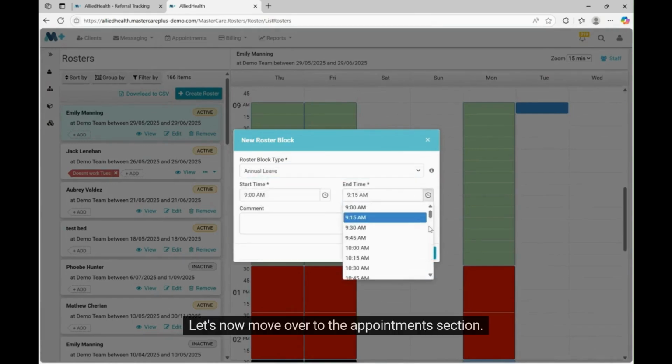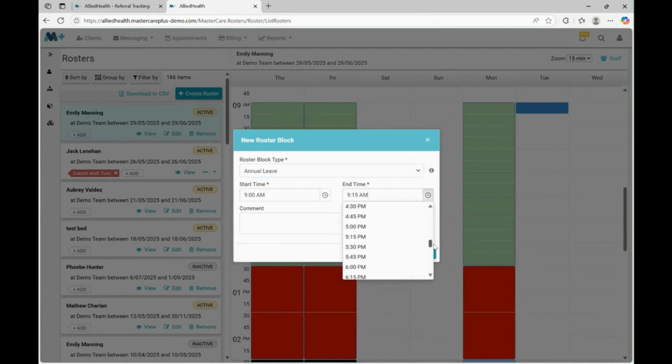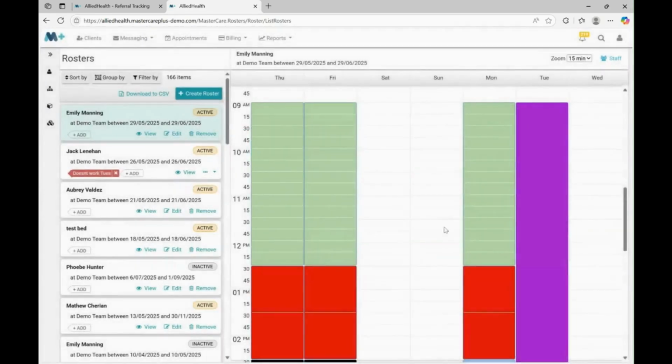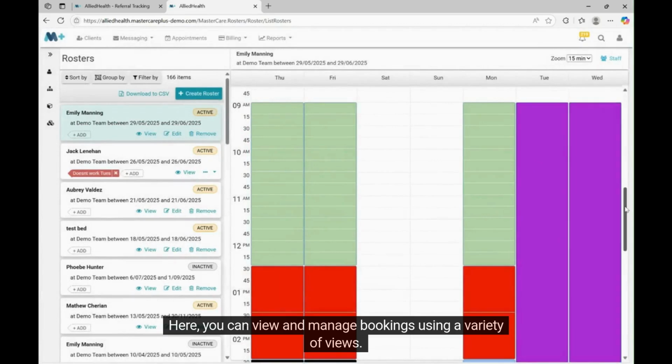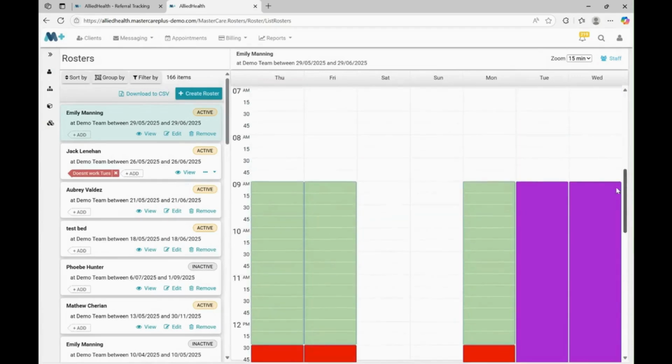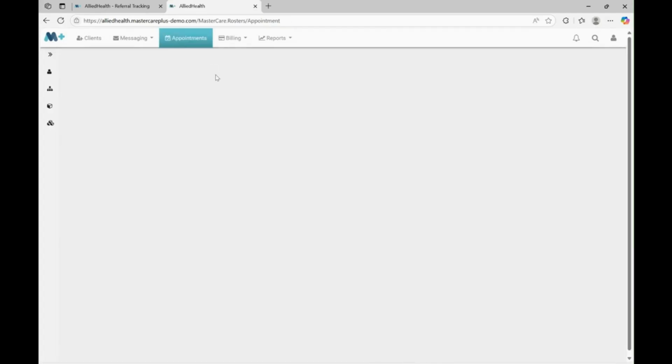Let's now move over to the appointments section. Here, you can view and manage bookings using a variety of views. You can view by day, week, or by month.